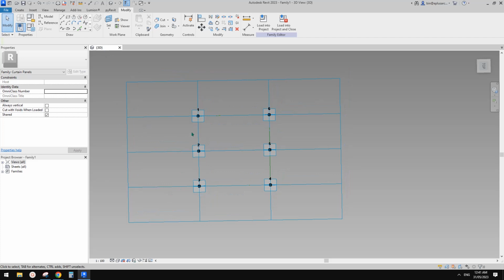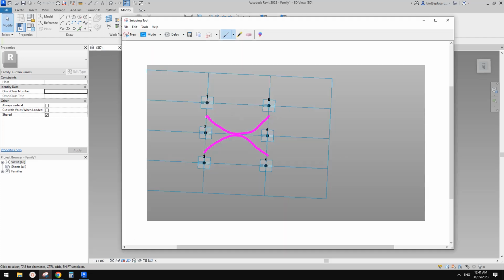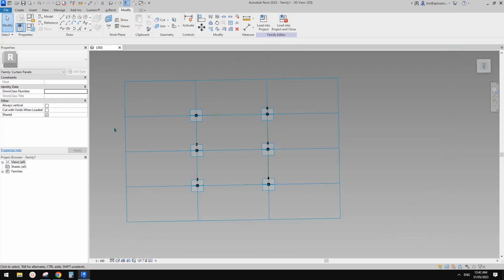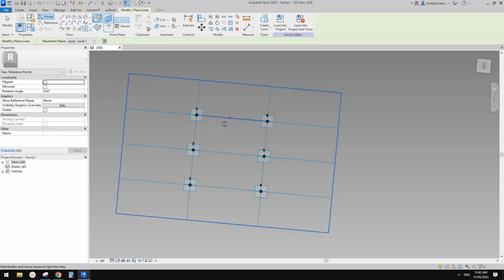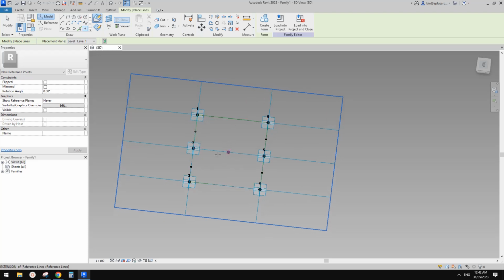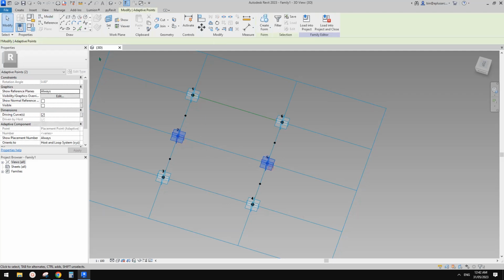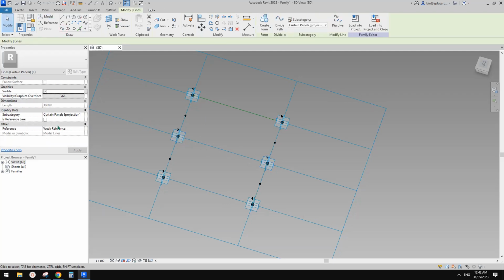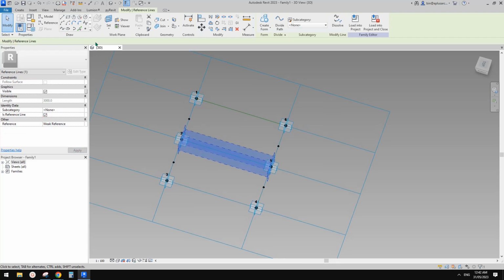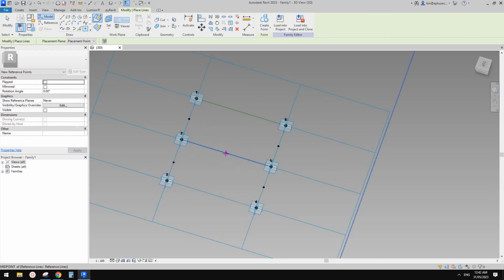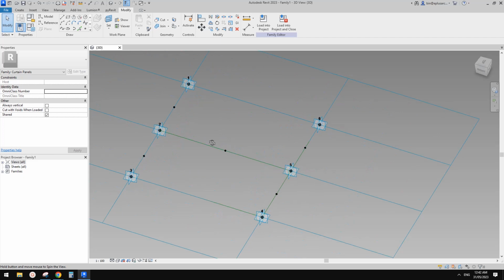Okay, so first we need to pick some points. See this one. It's very simple: a midpoint, midpoint, midpoint, midpoint, and this one's a midpoint again. Okay, so point, draw on face, and we can pick the midpoint. All right, so we have 4 points, and then we need 1 point here. Because we don't have any reference line, we just need to connect point 2 and 5 and make it a reference line, and then place a point in the middle. So now we have all the points we need.